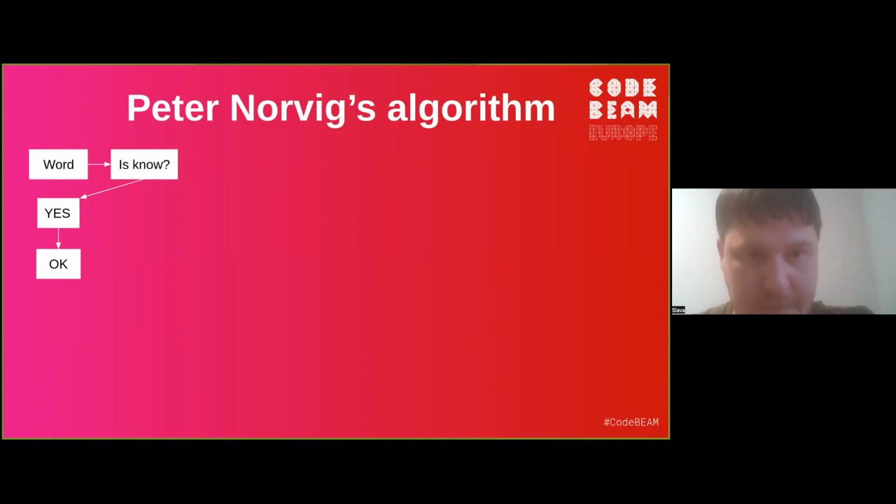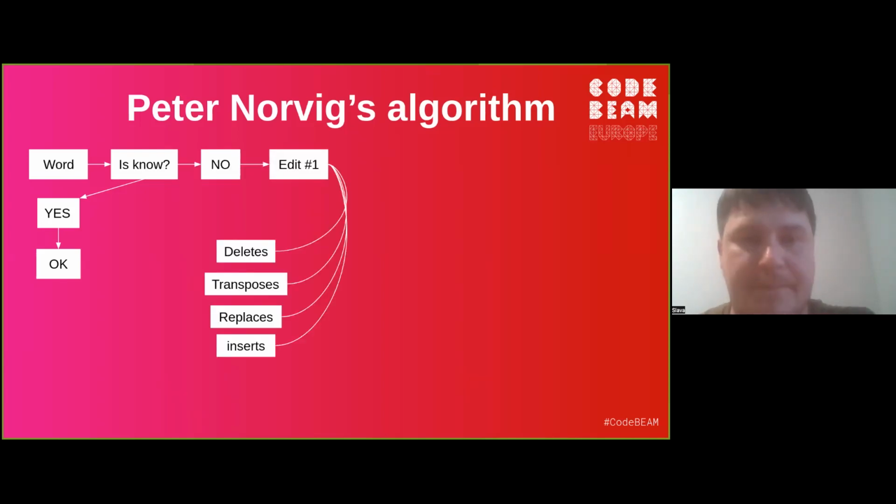Then, if we don't find any suitable words in the dictionary, some abstract candidate generation model will be applied, which is divided into two parts, edit number 1 and edit number 2. Let's see how edit number 1 works. Edit number 1 is divided into 4 sub-points for generating the possible candidates. The first point is the deletes. Step by step, each char will be deleted from the input word, and this will be applied to the word recursively, and by this, delete candidates will be generated.